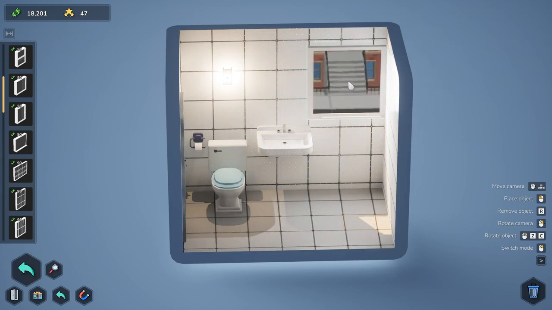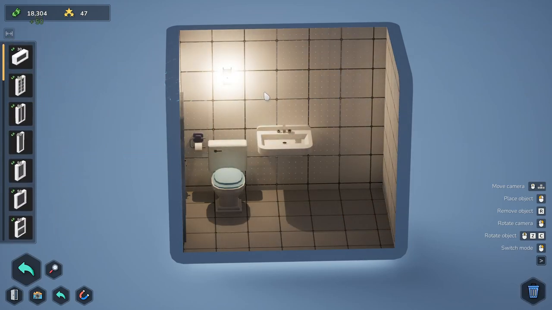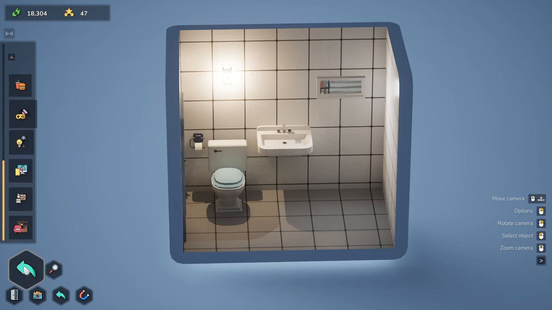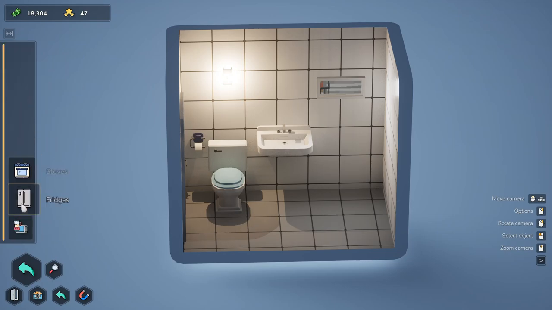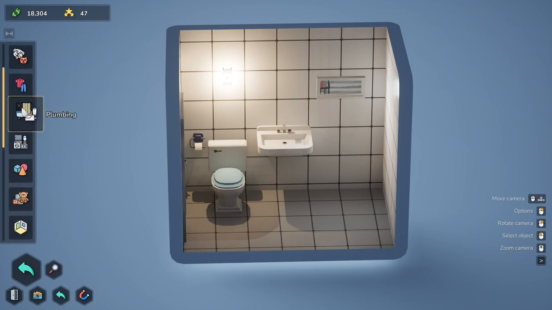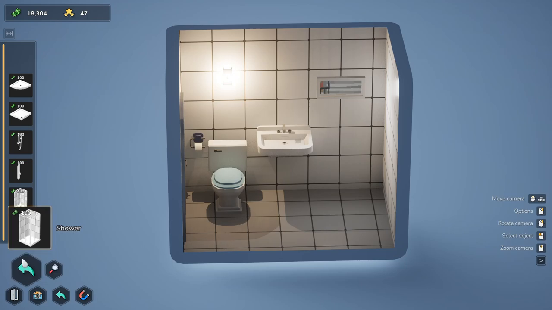Let's put a smaller window. Ooh, that's more like a bathroom window right there. What if we put this little tiny window there? Okay, and then let's add, what do I find? Appliances? No, not appliances. What's the word I'm looking for? Plumbing. Okay, so let's see, is there like a shower tub we can find?